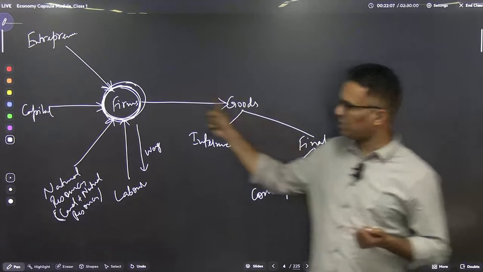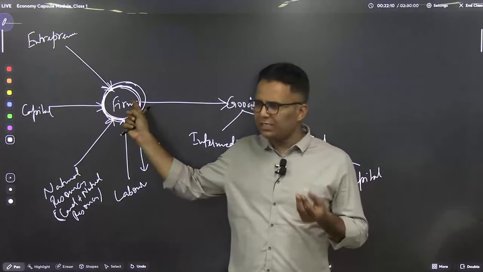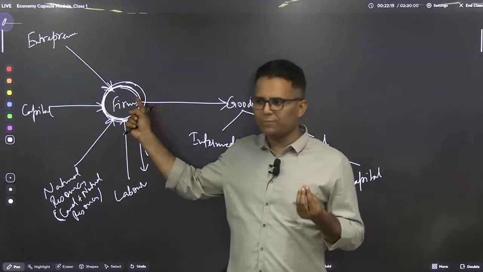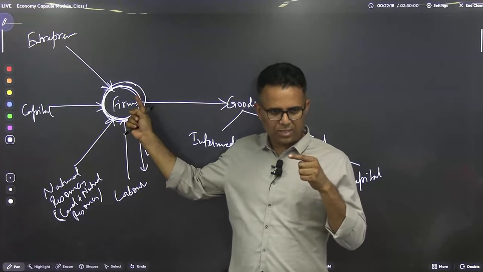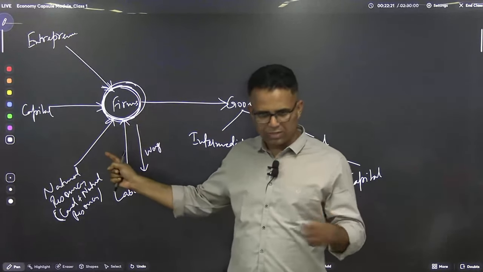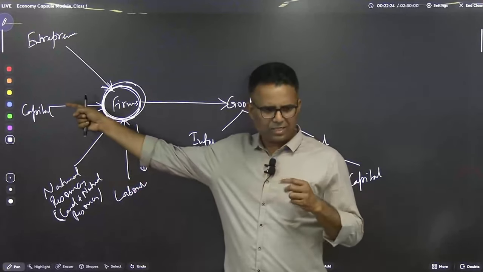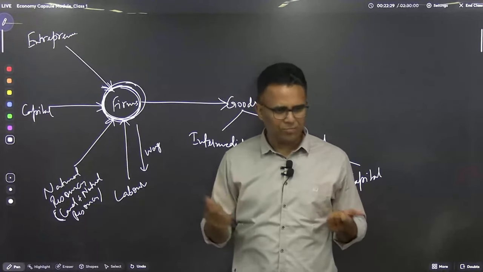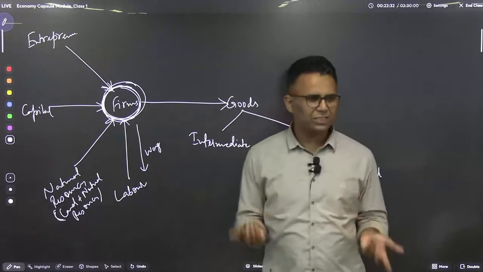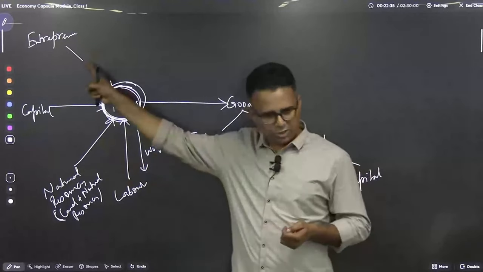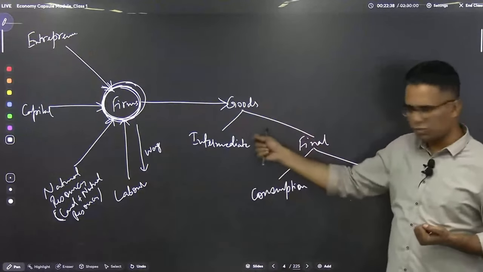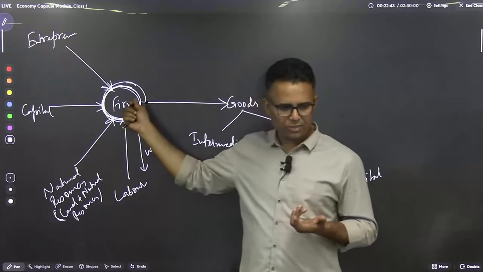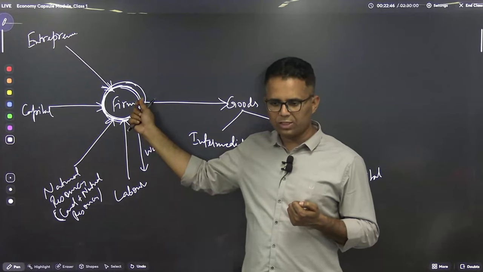Now that 3000 rupees will come to this company. But this company is nothing, it's just a name written on a piece of paper. Who is contributing in the production of this Economy Capsule Course? The four guys: the entrepreneur, Vivek, the person who gave the land and the person who gave the capital, building and so on. All these four have contributed. Unacademy is just a name, but they are involved in the production process. They all worked together, produced Economy Capsule Course. It was sold in rupees 3000. So 3000 will be coming into the company's account, but then this 3000 will be distributed among them.